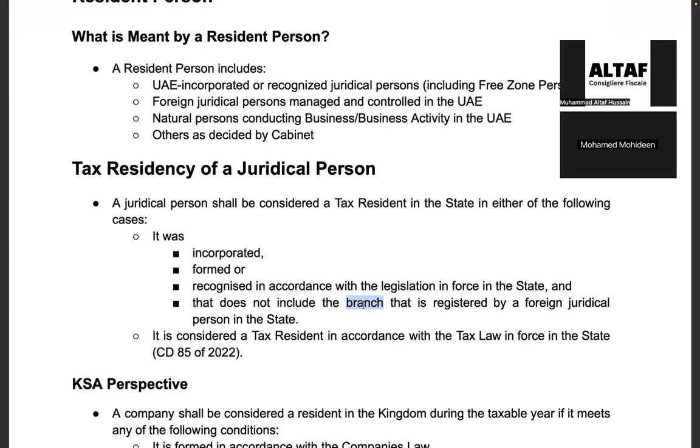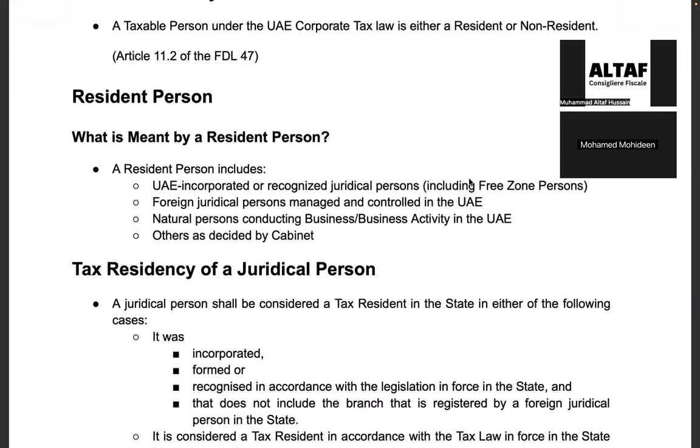This also gives an interpretation that even though it is written that resident person includes free zone person, will that mean that even the branches that are located in a free zone are also considered in there? The answer is no. Why? Because the branch is actually only an extension, a taxable presence in UAE. We're going to read this point a lot more in detail in permanent establishment. And whenever the word permanent establishment comes, it will always point towards a non-resident person.